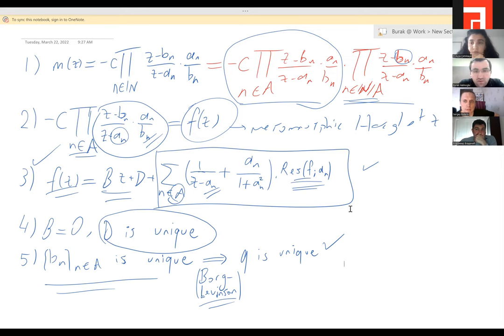Yes, you are right. But then we obtain just the function f, don't we? No, we obtain the function f. The function f is the first multiplier. The second multiplier is known because you know the corresponding zeros. And then you multiply and you obtain the m function, so without applying the formula number three.